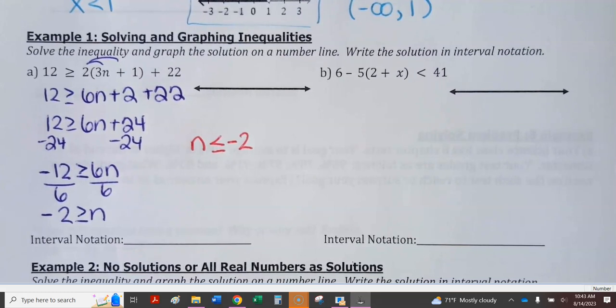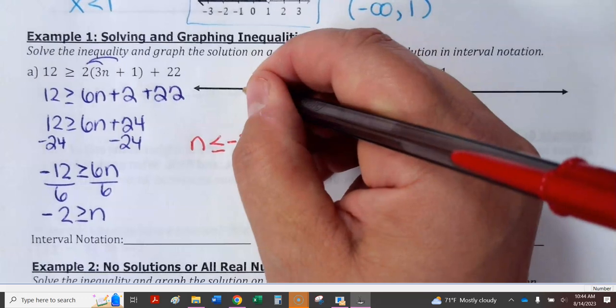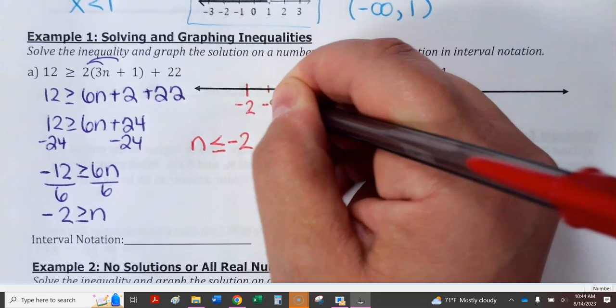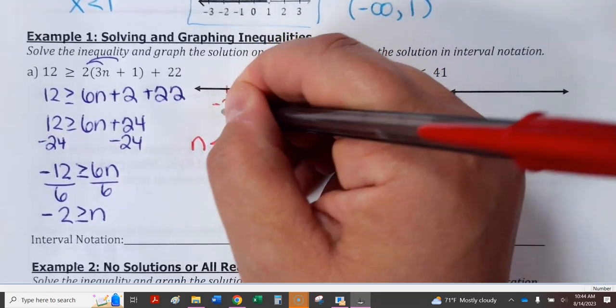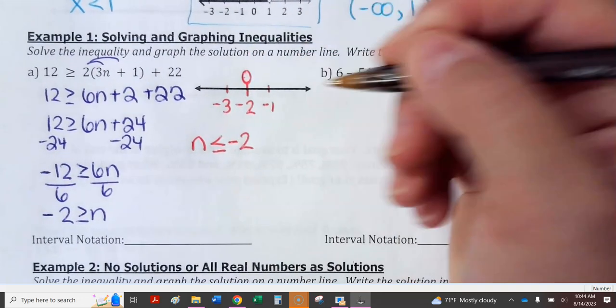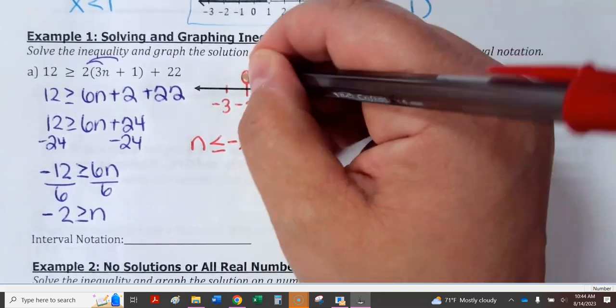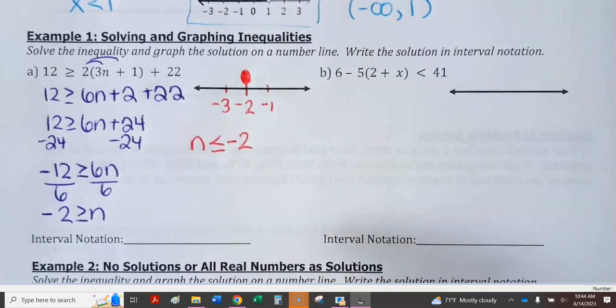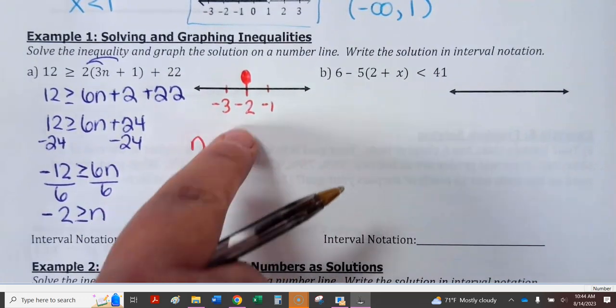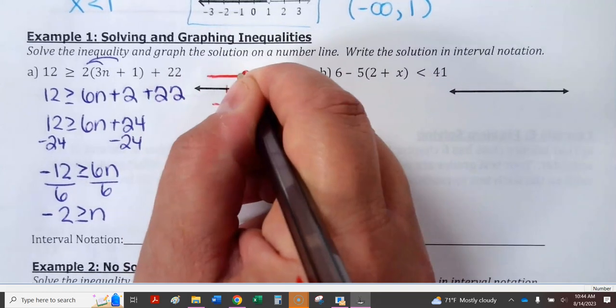Okay, if you have a variable on the left, and you have to graph your solution. This is going to say n is less than or equal to negative 2. If the variable is on the left, and we do not have to draw some elaborate number line, okay, just give me a couple values maybe around the negative 2. So maybe like one number that's bigger and one number that's smaller. And anything that is less than points to the left. The reason I turn this around for you, should I have an open circle or closed circle here? I should have asked that. Closed, right? Okay, now less than goes to the left. The reason I say this to you, if your variable's on the left, you can point your arrow the same direction that the inequality symbol points. But the variable has to be on the left for you to do that.